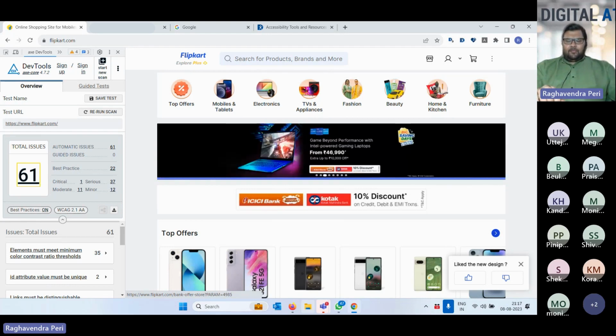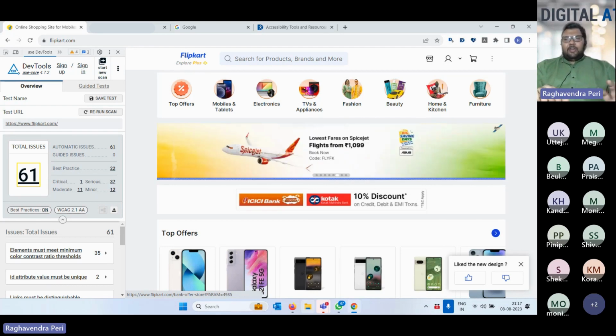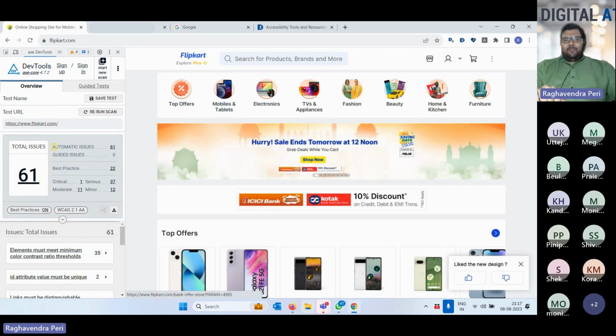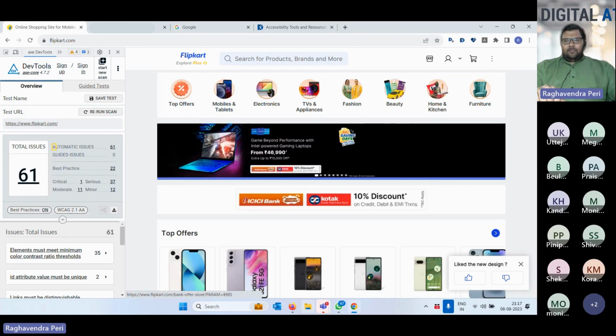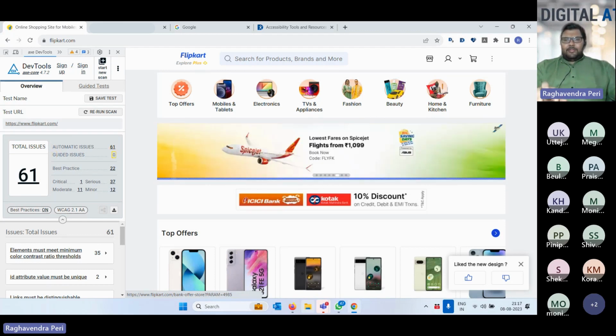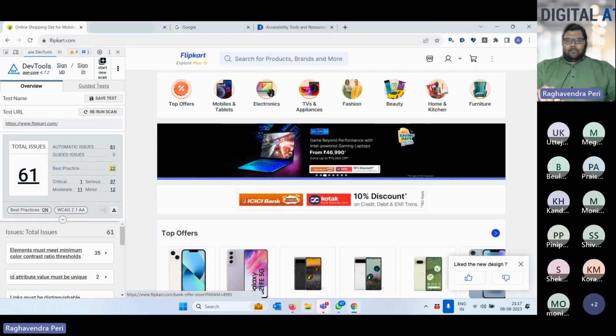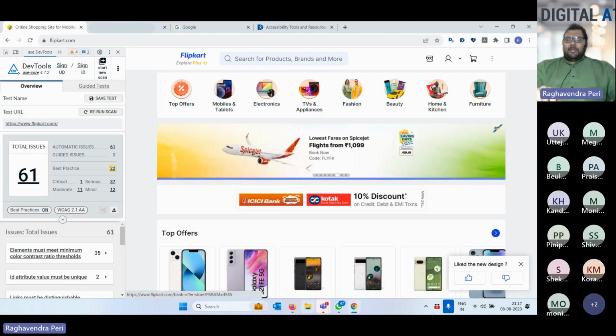Link total issues 61. Since it says link, I'm just pressing down arrow here for screen reader users. List with 4 items. Automatic issues, link automatic issues 61. Guided issues 0. Guided is part of the Pro plan. Out of list with 2 items. Best practice, link best practice 22. So if you see, I switched on the best practices here.